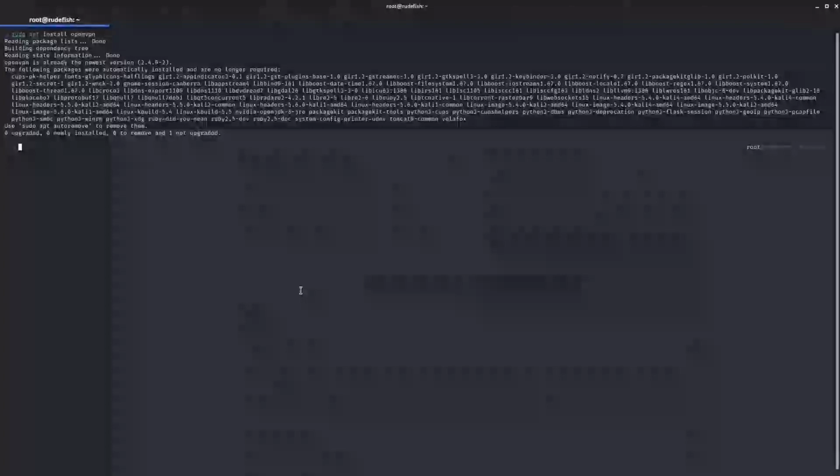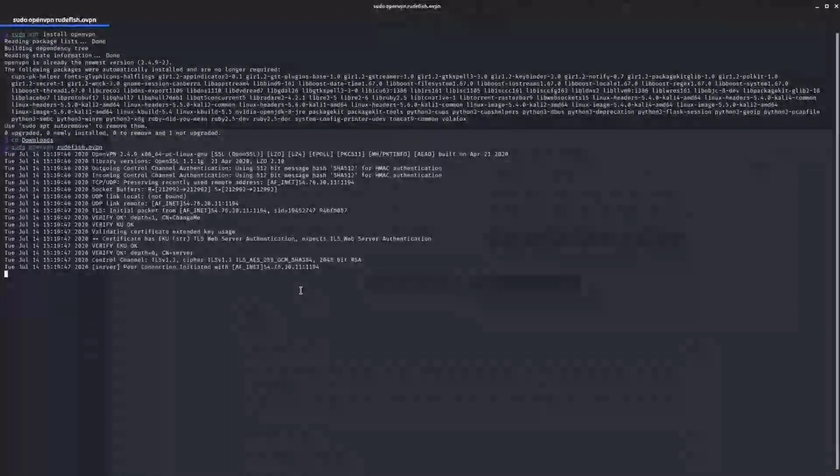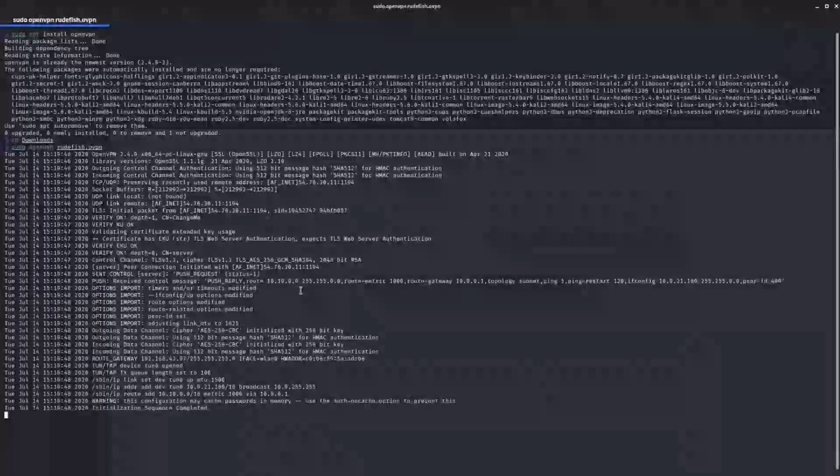On your terminal, navigate to the downloads folder, then you can just use sudo openvpn, then the name of the file, which is rootfree.ovpn in my case, just your file name.ovpn. Then running this, just as we saw in Windows, once you see this Initialization Sequence Completed, that means you are connected. You can confirm by checking your IP address.